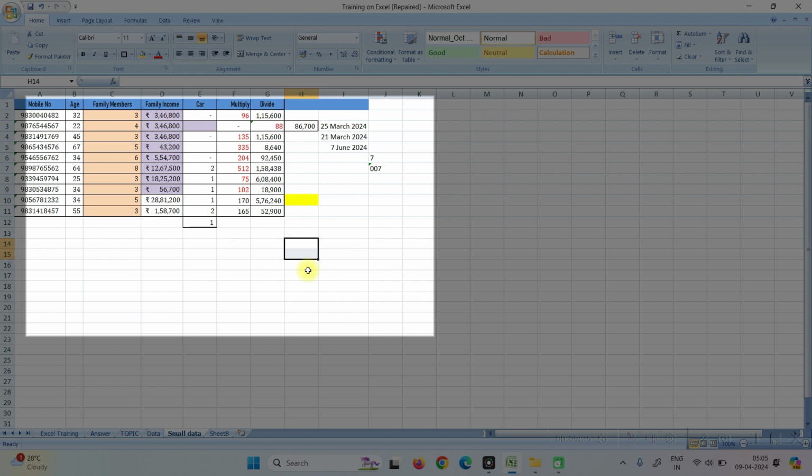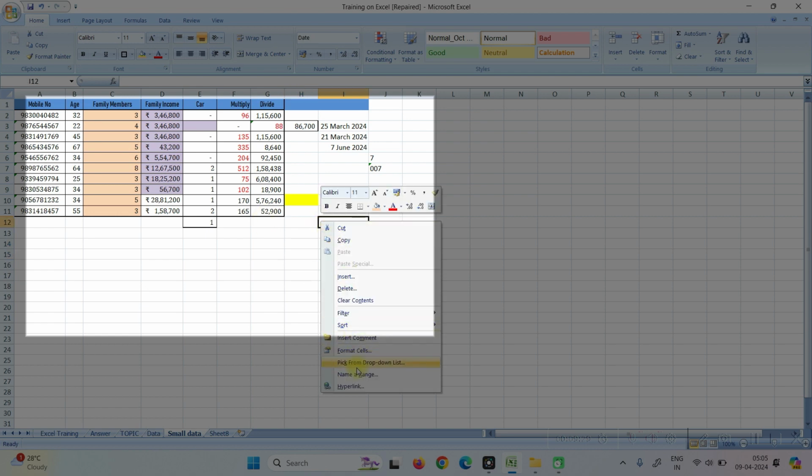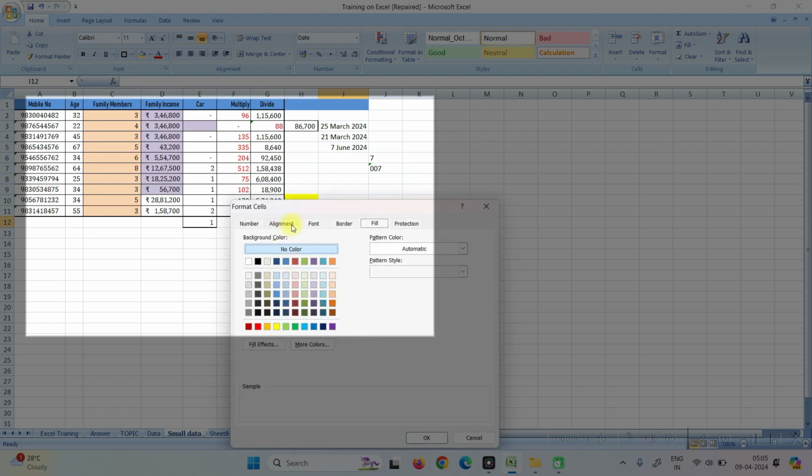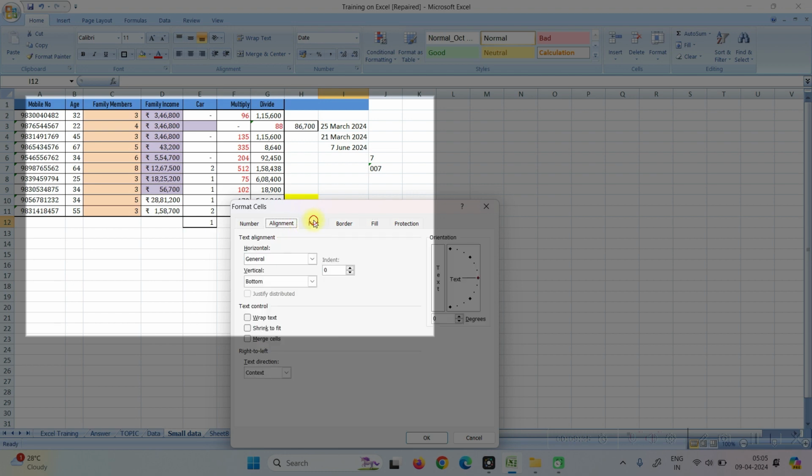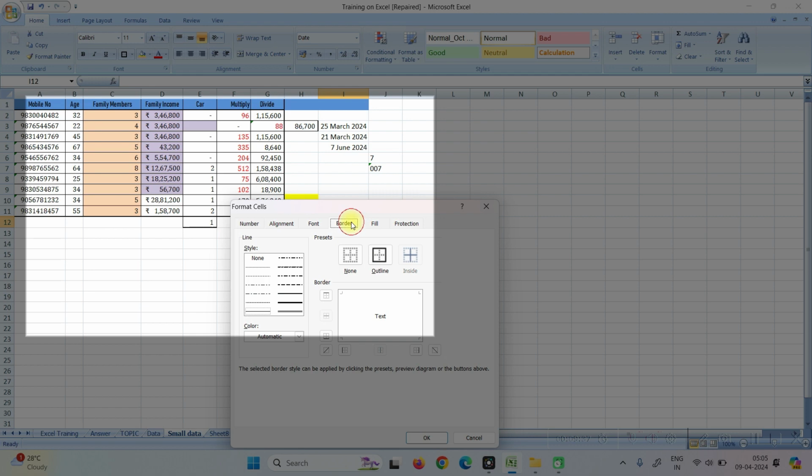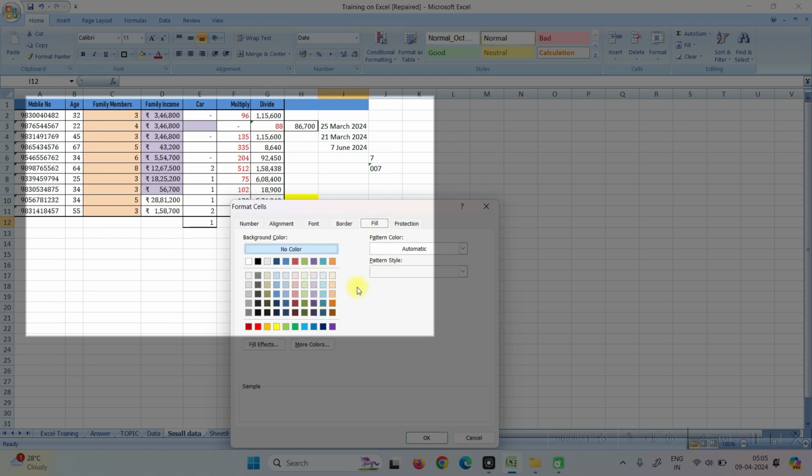Next is borders. I have shown it, you can check. Fill means you can fill any of the cells this way.